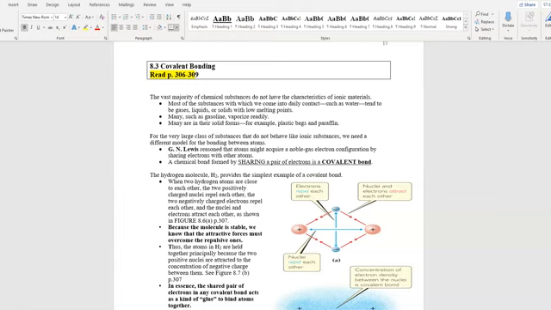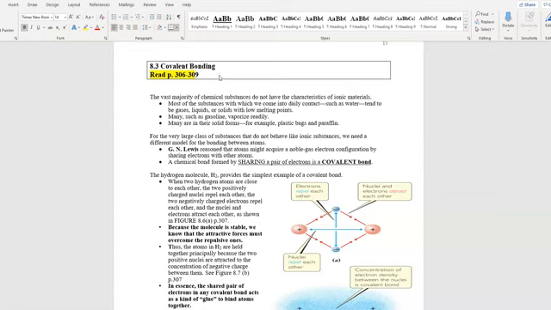Hello AP. 8.3 is covalent bonding, which is the majority of the molecules that we actually draw in AP. You just saw the video for 8.2 for ionic bonding. As I said, on the AP tests it's very rare that I've seen ionic bonding as a drawing type of question. Usually questions are asked about ionic bonding for properties, okay?